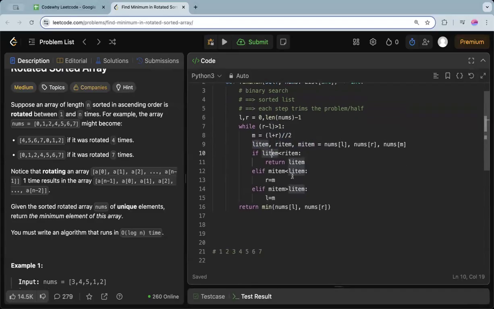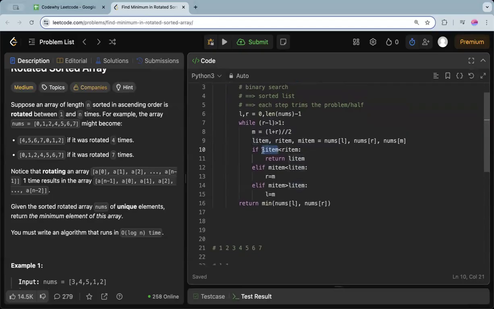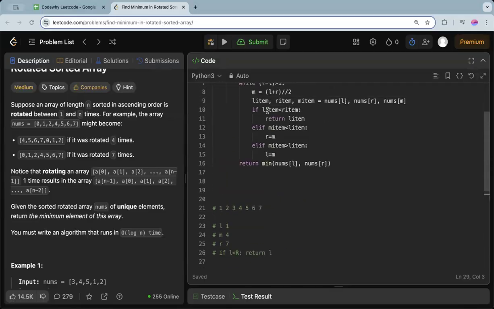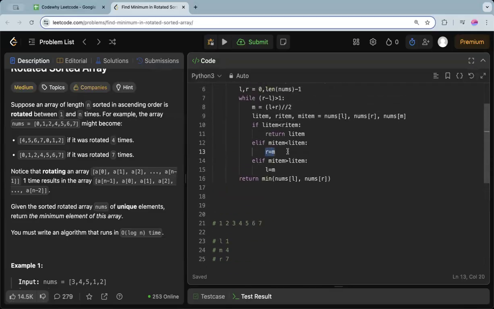And what we'll do is logically compare them, which is if the leftmost item is smaller than the rightmost item, we can guarantee that this has not been rotated. And if it has not been rotated, we can just say this is the smallest item, and we'll just put litem. Next, if it is rotated, then the whole game switches to the middle section. So the middle item should be lesser than the left item. If the middle item is lesser than the left item, we know that the search space should be narrowed down to this side. And to reduce the search space to that side, we do R is equal to middle.